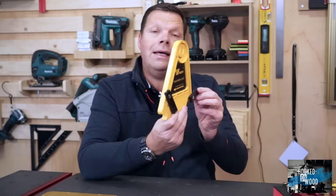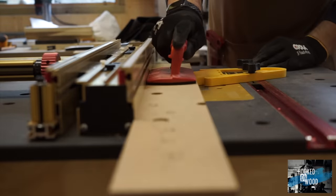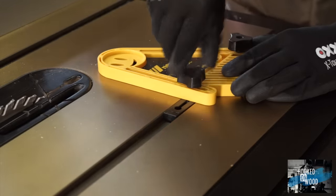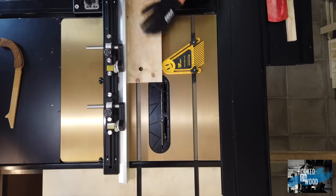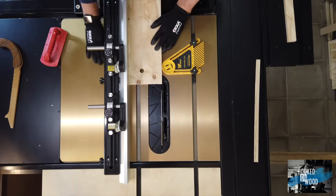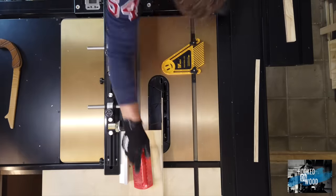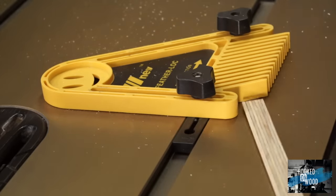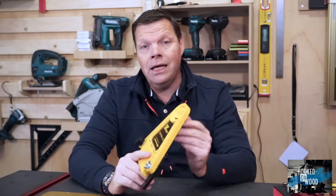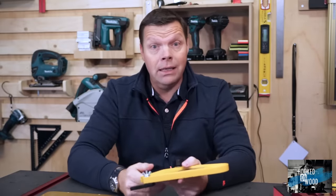If your fence is not capable of adjusting these feather boards, it is very easy to make one yourself — just make a groove in some wood with your dovetail bit. What some may not know is that you can also turn these feather boards around, and then it is an ideal tool for cutting very thin strips, accurately and consistently. I have had my feather boards for a few years now, and if you use them normally they will probably last very long. If you do not have feather boards yet, I think it is a really good investment.